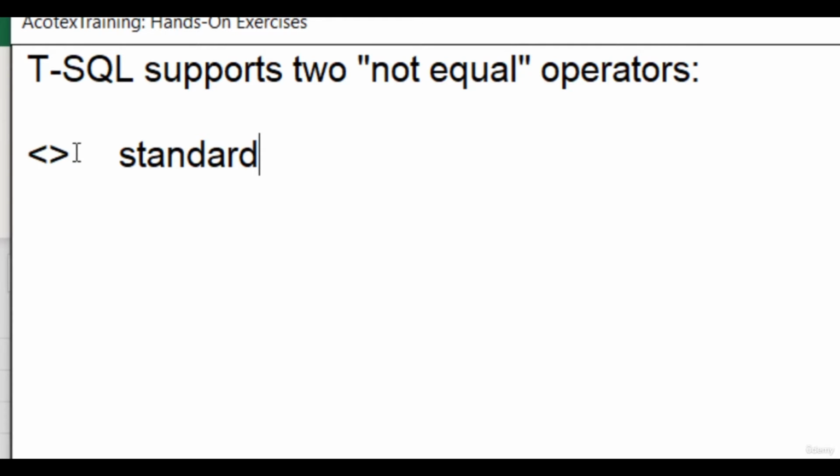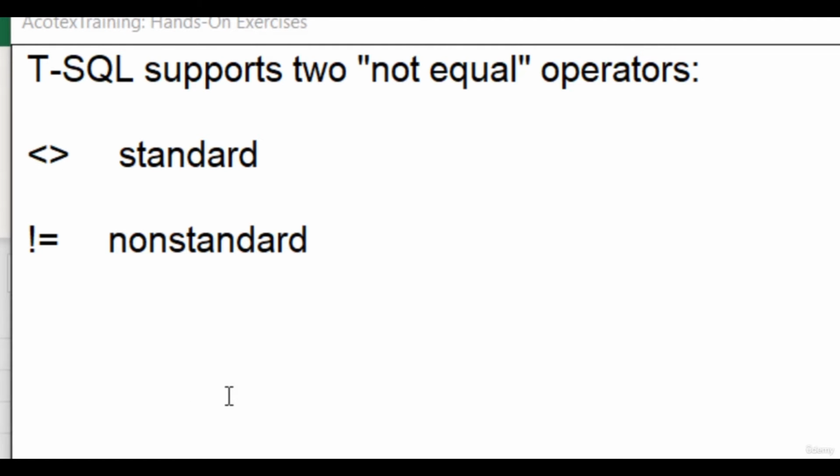You can use this operator in the standard language. T-SQL also supports this one here. The exclamation mark and then the equal sign also stand for not equal. So you can use these two operators in your code. But one is standard and the other is not standard, and T-SQL supports both of them. So when you're writing your code, you should aim at using the one that is supported by the standard SQL.